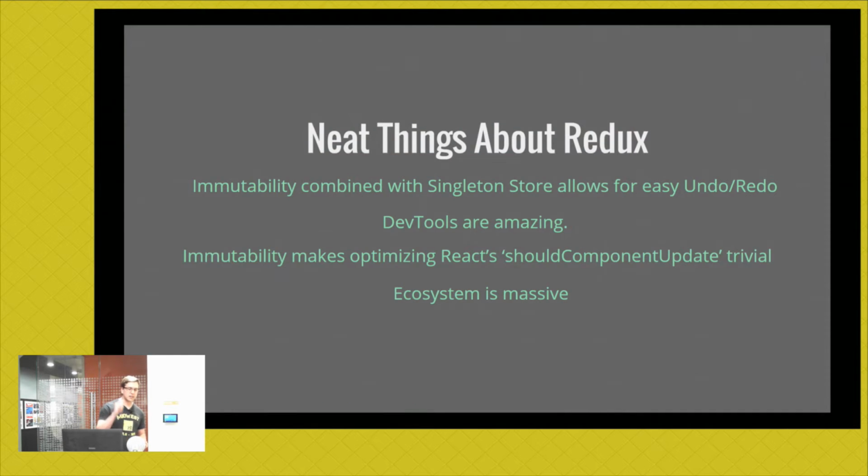And this gives us a lot of cool things. When you combine immutability with a Singleton Store, you get extremely easy undo and redo. Or in other words, you get time travel. Because every time state changes, say you have your whole state object, state changed, I just created a new whole state object with only those changes. I've now got 2 instances of my entire application state available to me. I could do it again, and maybe I have 3 instances of my application state.